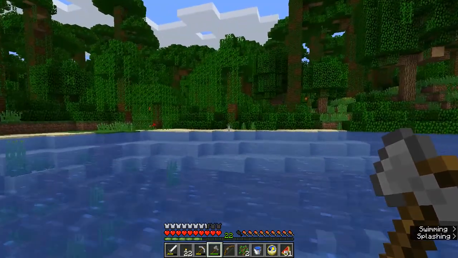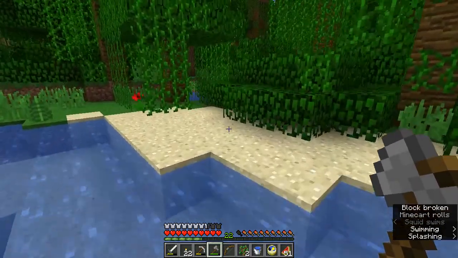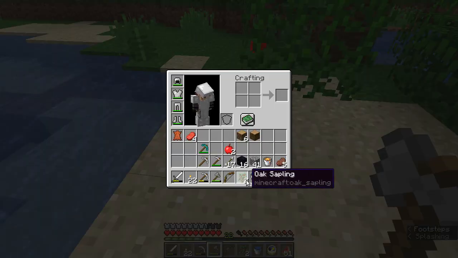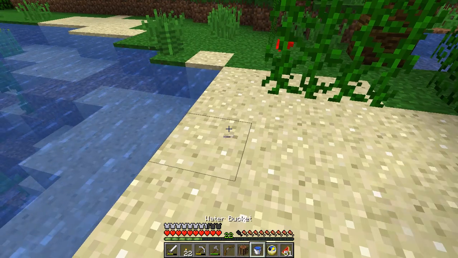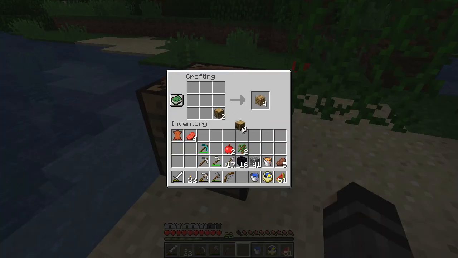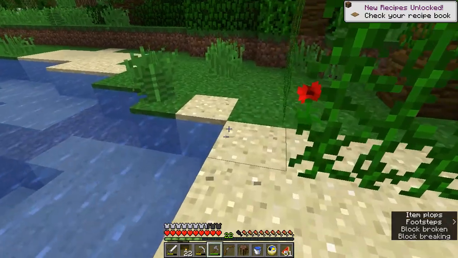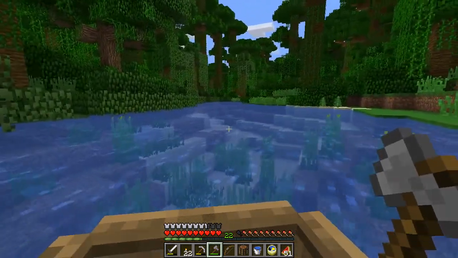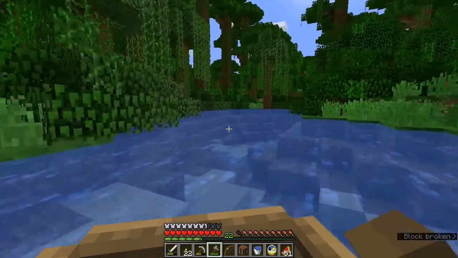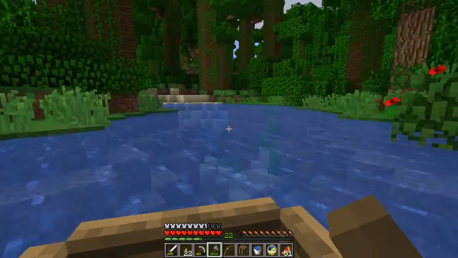Shall I make a boat? Okay. Let's go over here on the sandy shoreline and see if we can make ourselves a quick boat. Okay. Right, so let's use that piece of jungle wood to make a crafting table. I've probably made quite a few of these now. I think I can get away with 2 of them. There we go. Get ourselves a boat, and here we go. Right, that's a bit quicker. These boats don't break now when you collide with anything.